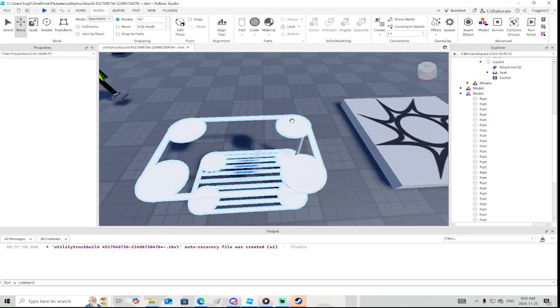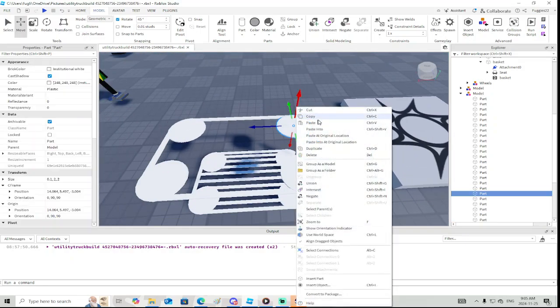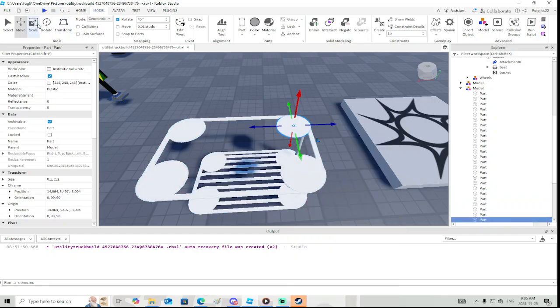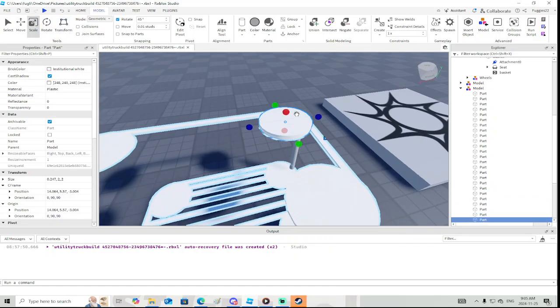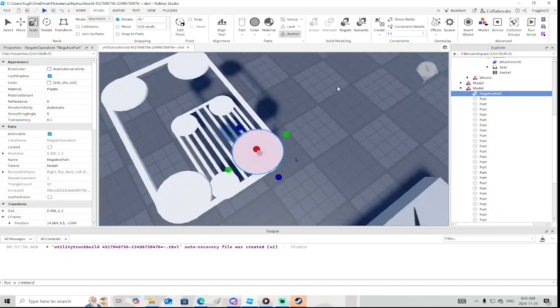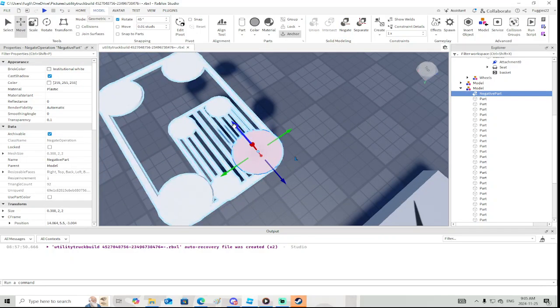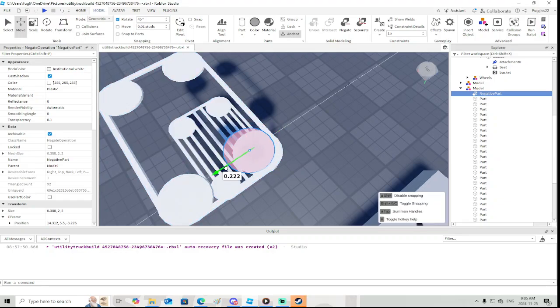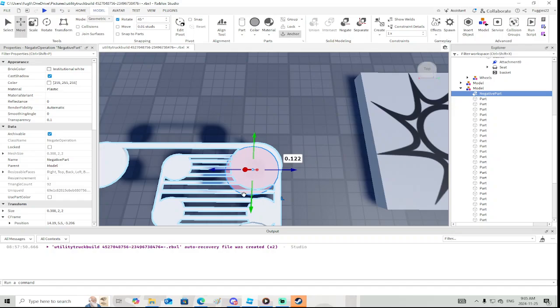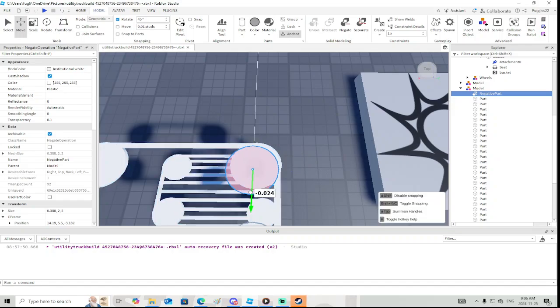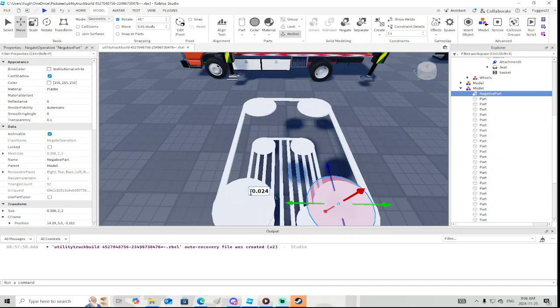And then it's going to duplicate. There we go.